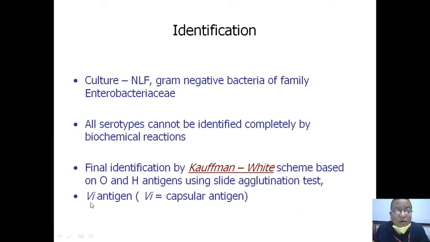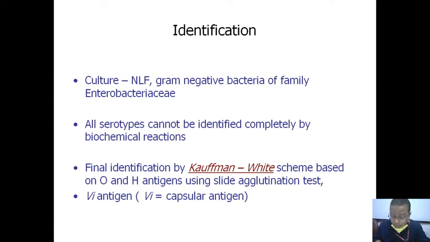The important thing to know is about the Vi antigen. The Vi antigen is normally carried by Salmonella typhi, and antibody to Vi antigen suggests that probably the individual is a carrier. That means antibody to Vi antigen is produced at a very late stage of the disease, probably because there is overstimulation by the Vi antigen, and therefore anti-Vi is positive if it is a carrier.